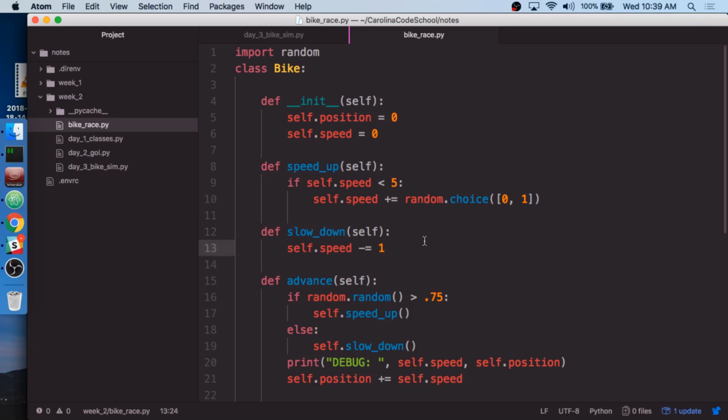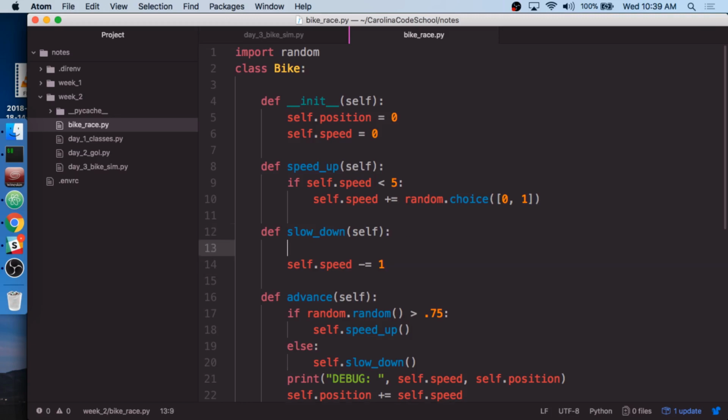So first off, how do we limit the slowdown? In slowdown, we do if self.speed is probably going to be greater than 1, so it doesn't ever actually stop. As long as we're changing our speed by units of 0 and 1, or as long as we're never going to increase more than 1 or decrease more than 1, then we can get away with that. So if self.speed is greater than 1, we want to slow it down. Well, do we want to do that actually? Because if it's greater than 1, it can still get a call from Columbia.